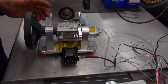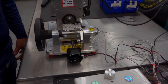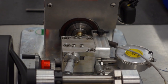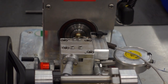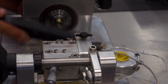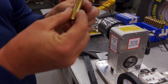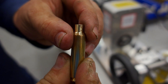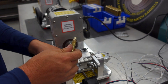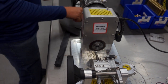So if we run here, you can see we still have the handle, but all we have to do here is hit a button, it rapids up where it needs to be, and it completely cuts, comes up to the shoulder, comes back. So what we can do here is we can set up on this one, you can see, to where that cut is consistent. So since we're cutting a little bit more on the outside, we'll bring this here to where it's cut a little more on the outside.